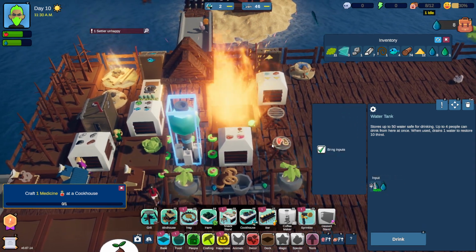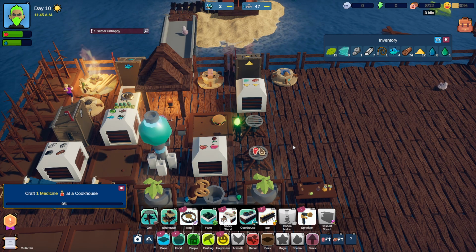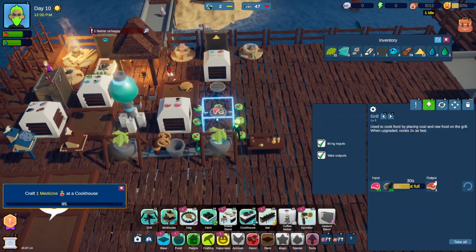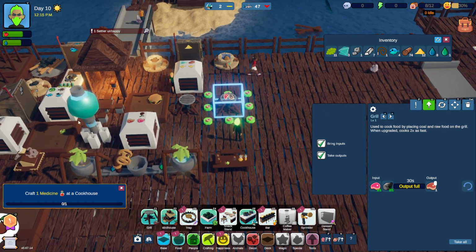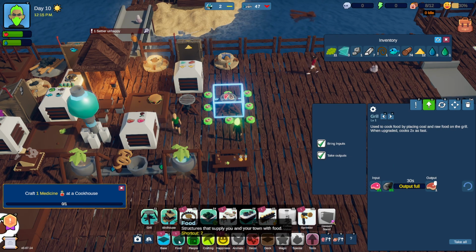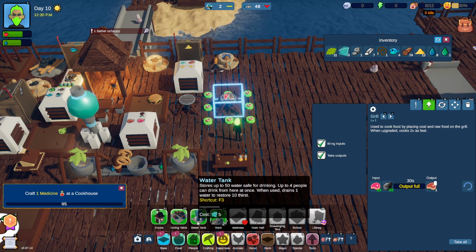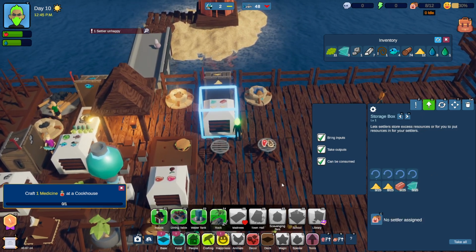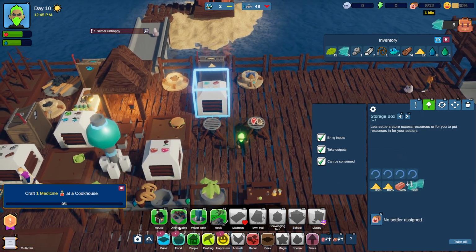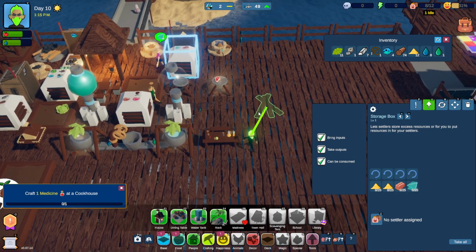Oh, wait. I need to take out. Oh, didn't do nothing. Okay. I am going to move you though, because I did want another water tank here. Five glass. I only have 3. Oh, there we go. Now we got a place for more water, more people to drink from. All right.